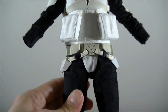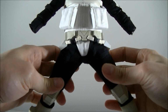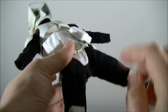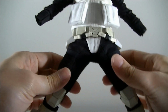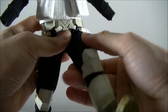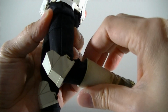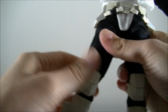The legs, you're going to need a wide stance with the bike, and he does go out quite a way, and the suit doesn't restrict it too much. It is like a nice sort of felt material in here for the protection of him sitting on that bike, but it does feel quite nice and non-restricted, and you do get a good range of motion forward and back, and the knee bends as well. I don't think it should be a double joint, I thought, but no, it seems to only go about that far for mine anyway. But I'll have a play around.